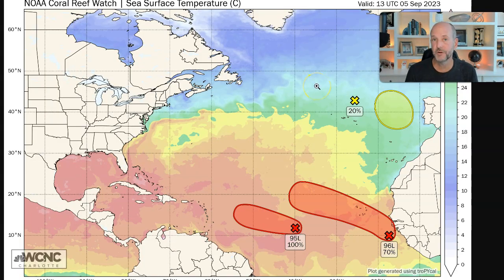But as always, when you're heading towards the beginning of September, you should be paying attention. But now we've got a system out there. And oh, by the way, 96L, if it starts recurving, it's likely going to help weaken the ridge as well. So they could interact. And that's another reason why you can't compare this to storms like Florence or other ones that came in from way out there, because this one actually has a storm behind it. Florence didn't have a storm behind it. It was all by itself. So this will be kind of a tracer. It'll tell us what's going on in the Atlantic and how things are steering. So we've got plenty of time to watch it.